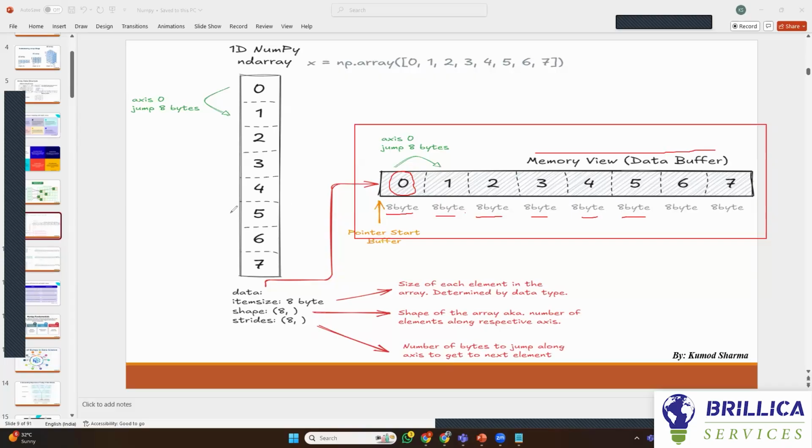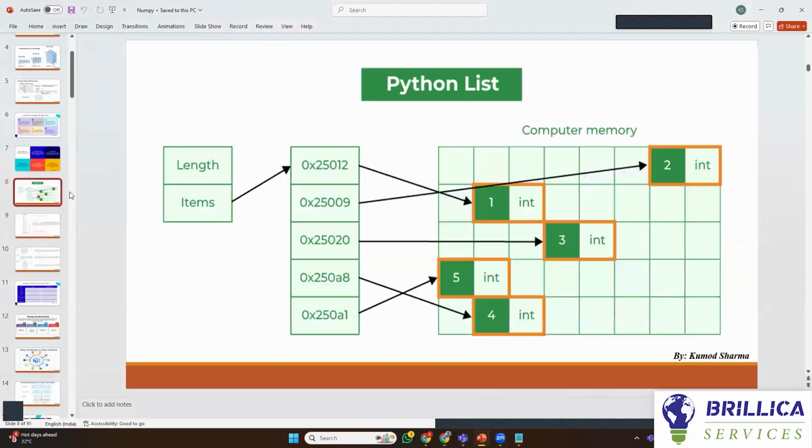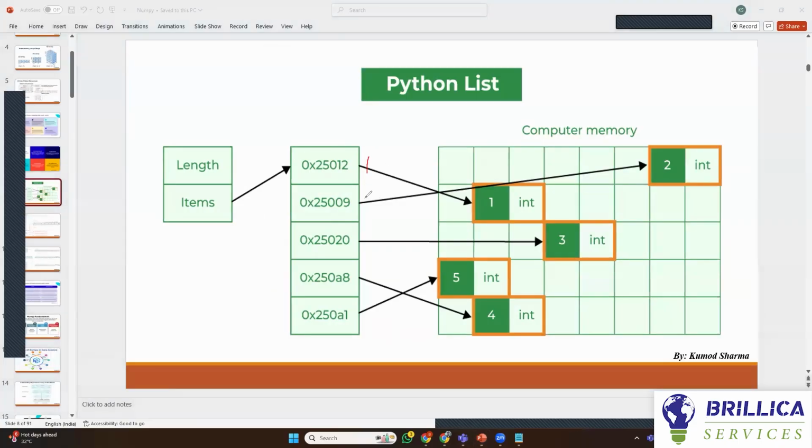That's the first point. Now we understood that a NumPy array stores the data in a continuous memory format, but when we come to the Python list, how is it stored? Let me show you another diagram. This one is the Python list. Suppose we have the values 0, 1, 2, 3, 4, 5. The Python list does not store all the values in the given sequence.